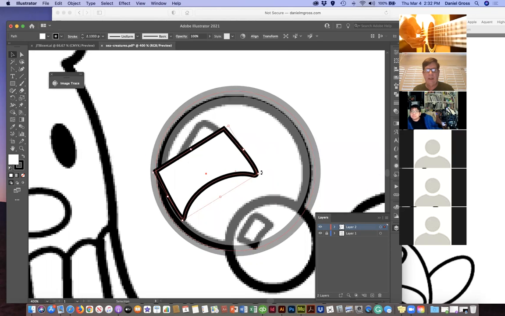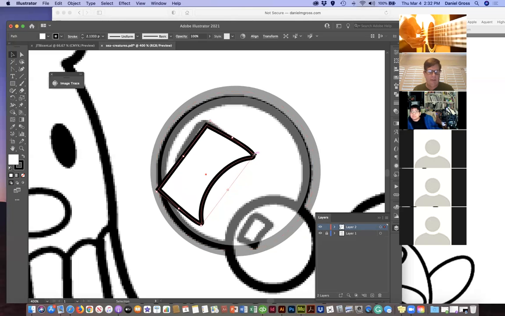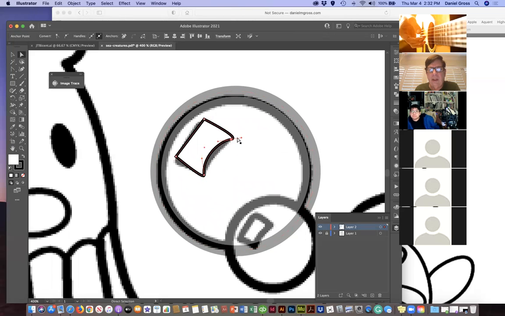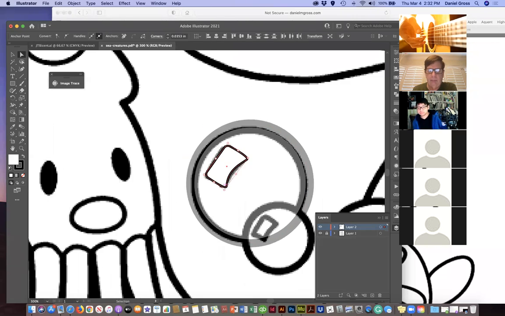I'm zooming in. Again, we're working on the layer above. Just kind of putting it in. Going back to my tools, and I'm selecting the points. Kind of give it a little bit of a curve like it's doing. Again, you can use your own interpretation to some degree, but I want you to just kind of play with it and see and get it to kind of maybe be the best that you can. A lot of this is just getting your mind and muscles to kind of react to the tools.